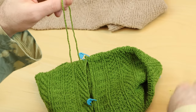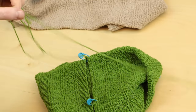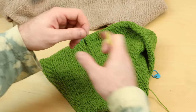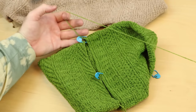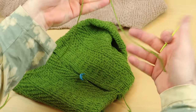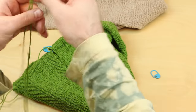Whenever you weave or sew the mattress stitch, you need a long tail of yarn. I think it's good to have at least two or three times the circumference or the length of your edges. This is my circumference, so I'm going to do triple that, just to be safe, and then a little extra. I know I have enough yarn to do my mattress stitch if I have triple the length.